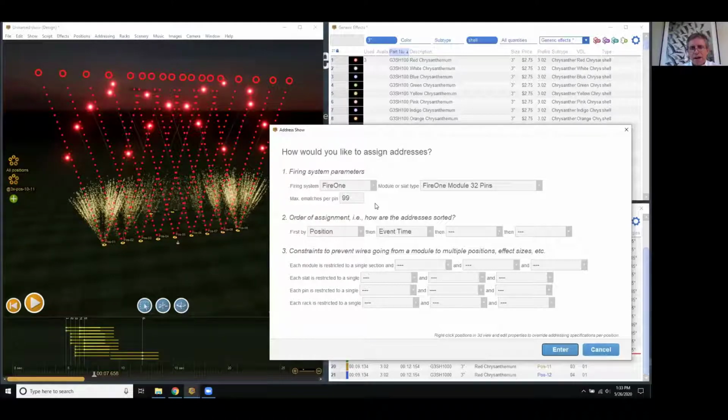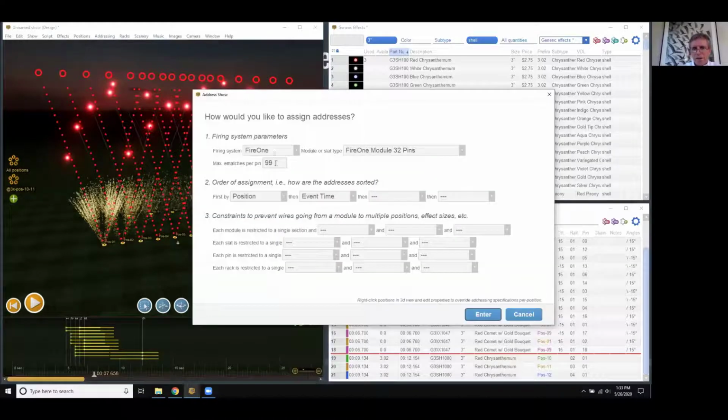And it's usually the case, though not 100% of the time, that people also want to add the restriction that they only use e-matches combined in series for effects on the same position, because otherwise those e-matches would be inconveniently far apart. I'll address the show right now, just making this change to 99 here and making no changes down here.